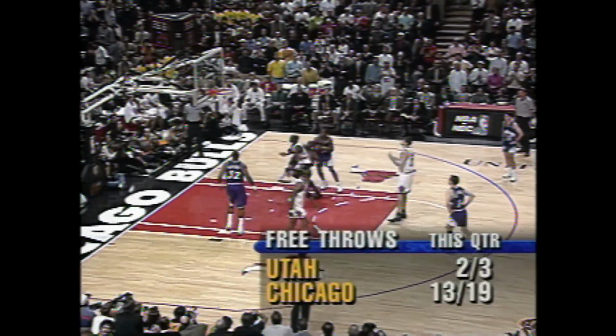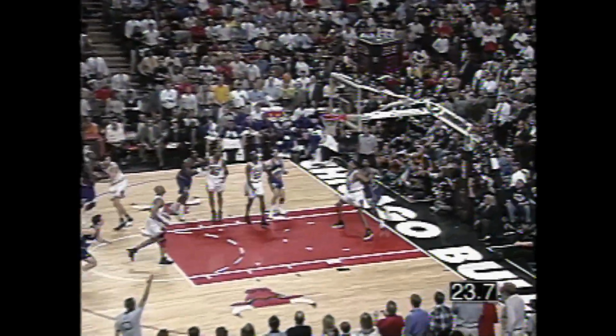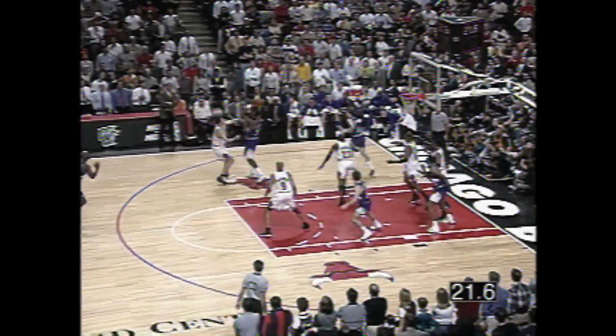Harper comes in. Look at the guys on the floor. They're so long with the long arm. Hugh Evans hands the ball to Brian Russell. Russell into Stockton. Harper on him. The long three is no good. Malone grabs it. Russell has a good look at it. Can't hit. Tipped around. Michael's got it.